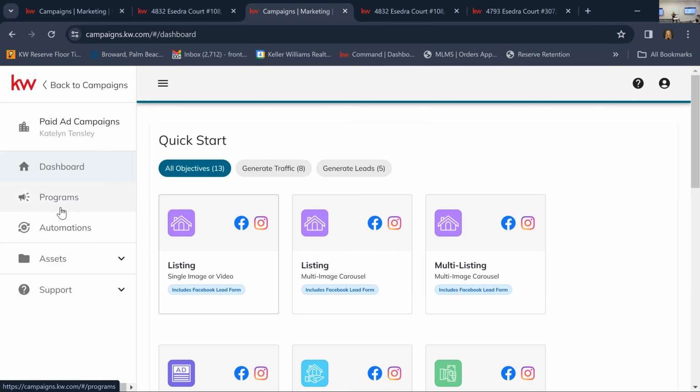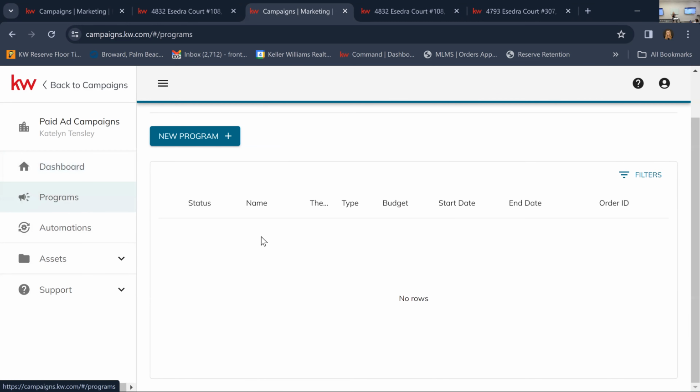But once you have something running, it'll be under programs. And then you'll be able to click on it. You need to run through this account. But then you'll have your metrics there. You'll have a bunch of different numbers going on, your pay per click, pay per lead. What I want to look at is your pay per lead. So average on Facebook is about $9 through this system. If it's less than 5, I'm happy. If it's around 2, we're really happy. So that's what I go by, how much per lead.